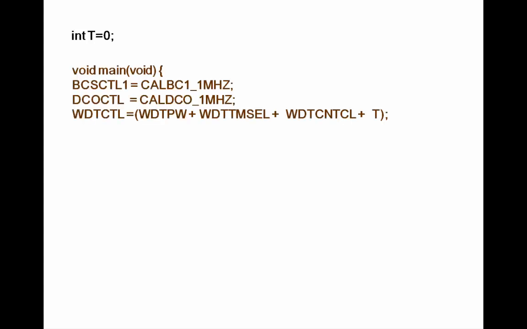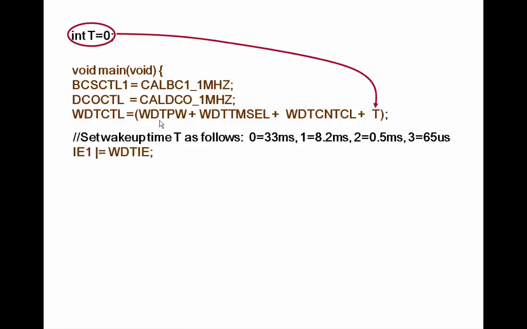The variable capital T has special meaning in the MSP microcontroller, and it pertains to these statements that we simply ask you to cut and paste into the program, or leave them intact if you use the starter code program. The variable that we have to worry about is the capital T. In this case, we've declared T to be a 0, so it's automatically read as such by these statements. What these statements do is to set an internal timer inside the microcontroller. The value of T can be set to a number between 0 and 3, representing different values of time delay.